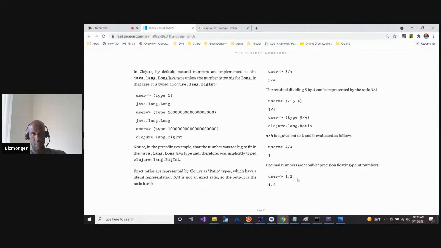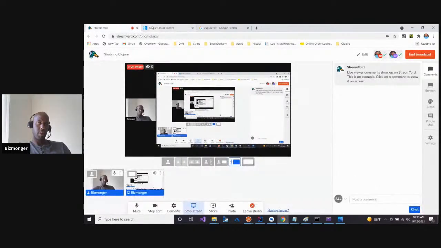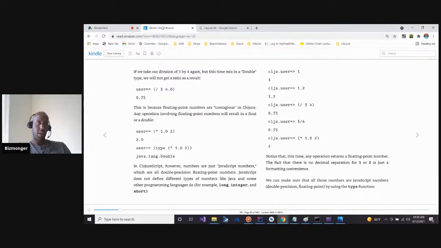Decimal numbers are double precision floating point numbers. Okay. What else? If we take our division of 3 by 4 again, but this time mix in a double type, we will not get a ratio as a result.